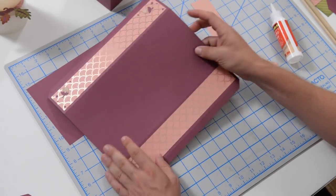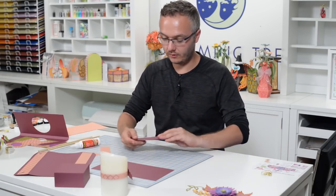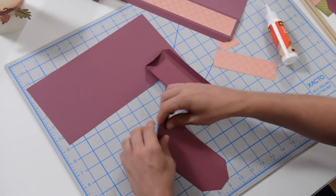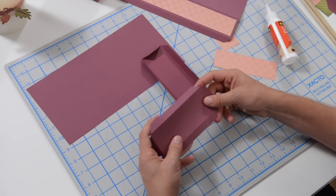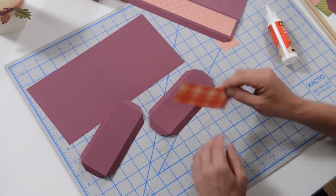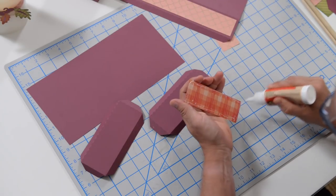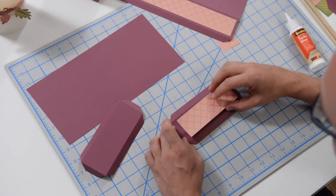All right, now we'll let this kind of set for a second. These are our sides. So let's get our tabs folded real quick, and then we'll put our panels on. And I'm not really worried about how I put the panels on yet, because this is a symmetrical piece. Once we get to gluing everything, then we'll be concerned about what goes where to make sure that this pattern that I'm using is being glued consistently so that all of these little scallops, or whatever you want to call them, are facing in the same direction.